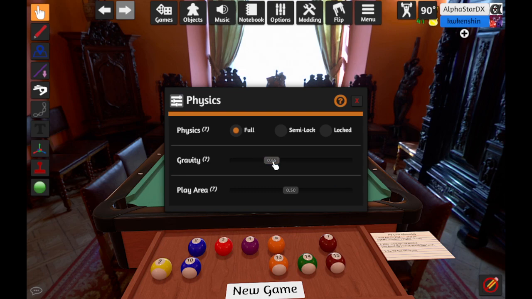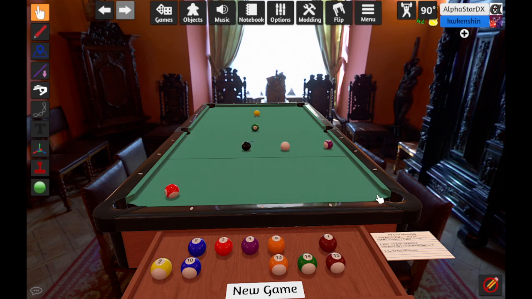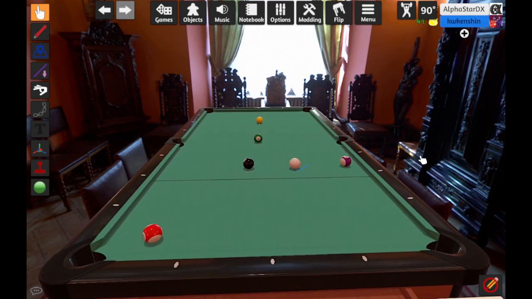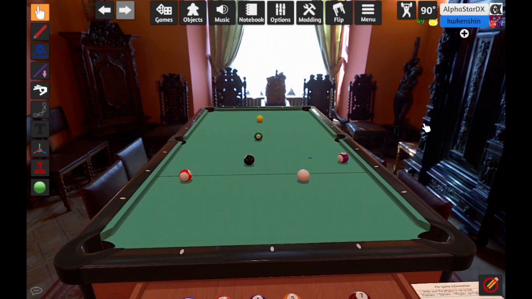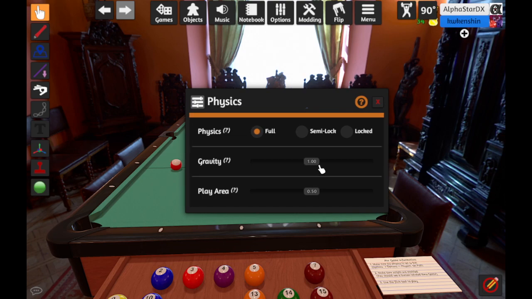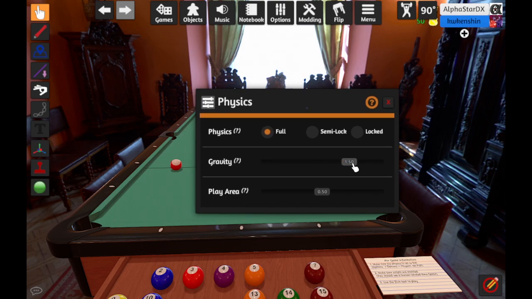Gravity is currently at 0.5. I'm going to raise it to 1. I would say to, like, 2? 2 is max. 1.5, maybe? I want to see what 1 does halfway up. Well, that helps as far as not losing any balls off the table. Yeah, maybe 1.5. All right. Raising gravity to 1.5.